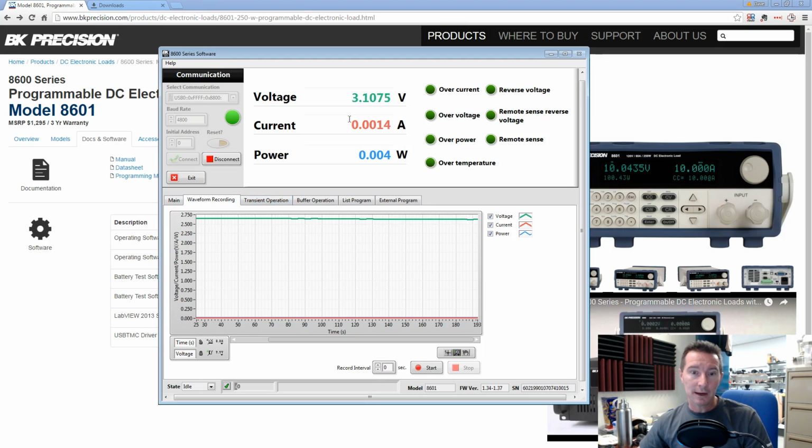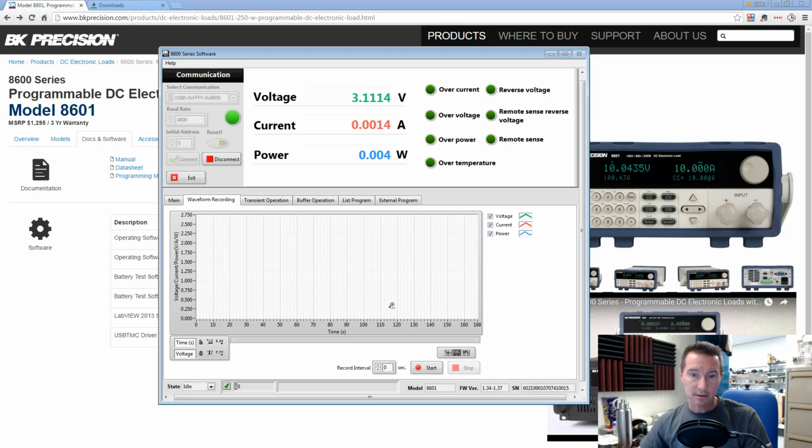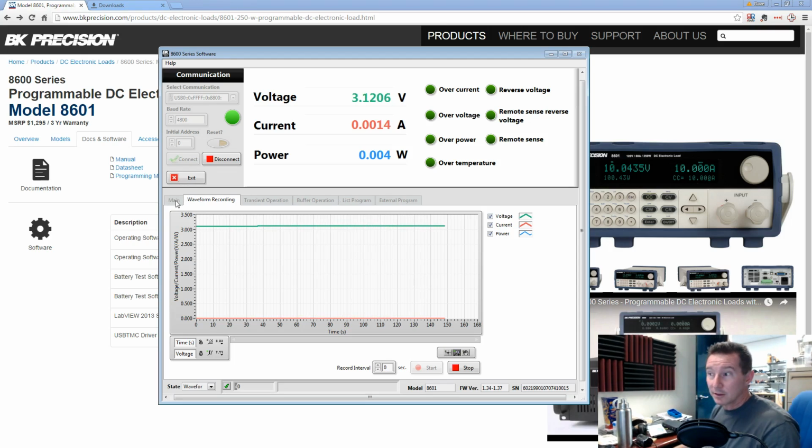If we just go start. So let's clear the chart, and then we start recording, okay? So there's our battery voltage, and if we just... Oh, no, we can't go back over. See, we can't go back over. So how am I supposed to... Now I've got to run over and switch the thing on.